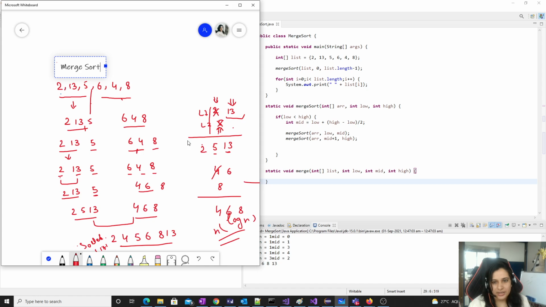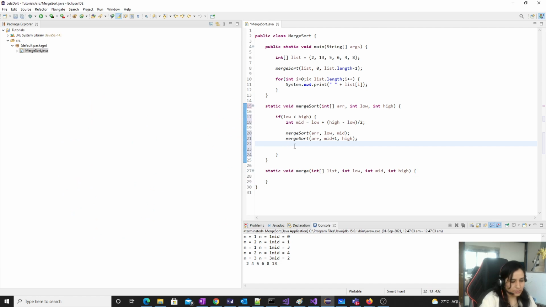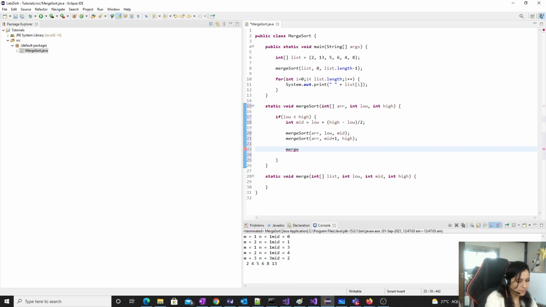And we'll keep on doing this till we get the single element. Now once the recursion has ended, what we have to do is merge these two lists together. So post dividing we can call merge with array, low, mid and high.